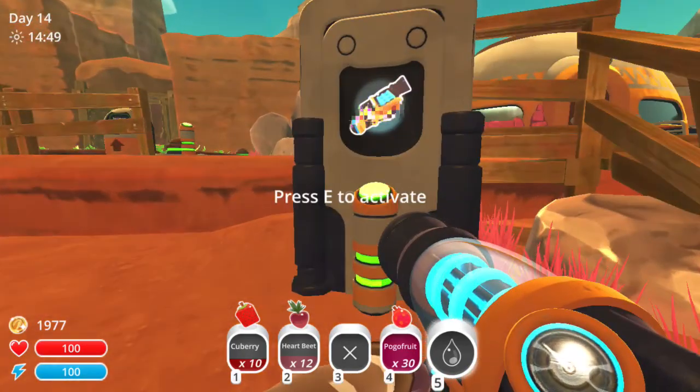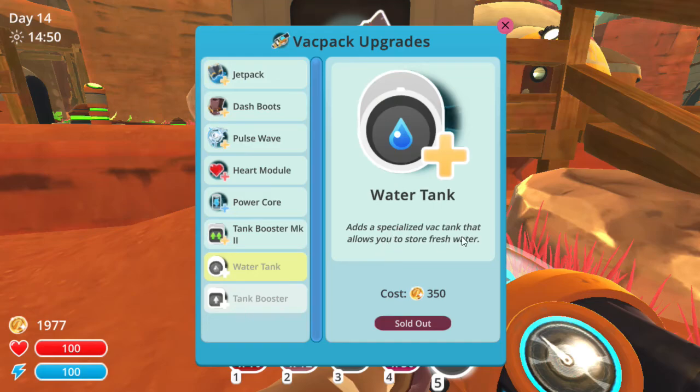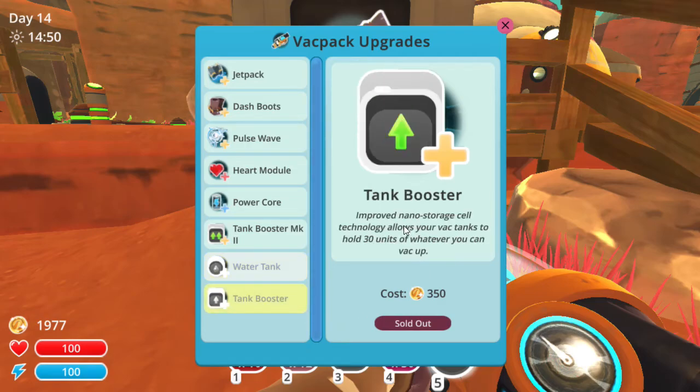Now, I'm not sure how we fill this thing up, but I bought the water tank and a couple other things. It adds a specialized vac tank that allows you to store fresh water. Improved nano cell allows your vac tanks to hold 30 units of whatever you vac up. I think we bought both of these things already.